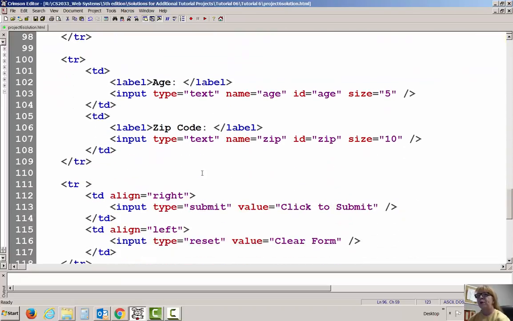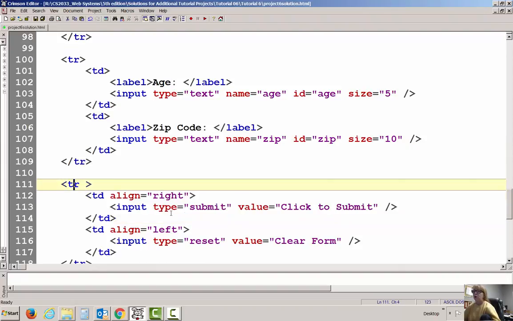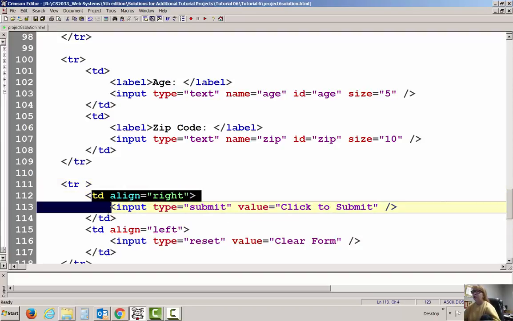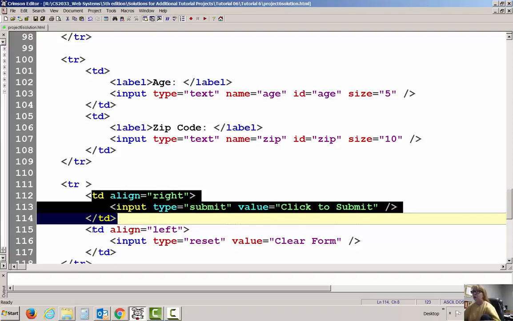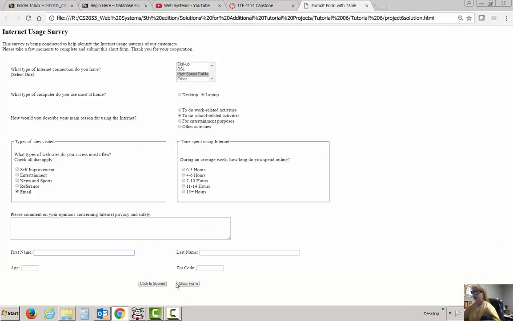Now, it's pretty repetitious from here. Every TR, 2 TDs, with your form built inside. Now, of course, we can add attributes of these tags for formatting, or we can still add styles. Notice on the buttons within each TD in that one row, I want to align them right. Now, that's only in this TD, not both. In the next TD, I'm aligning it left. So it looks like these two buttons are side by side instead of really far apart.